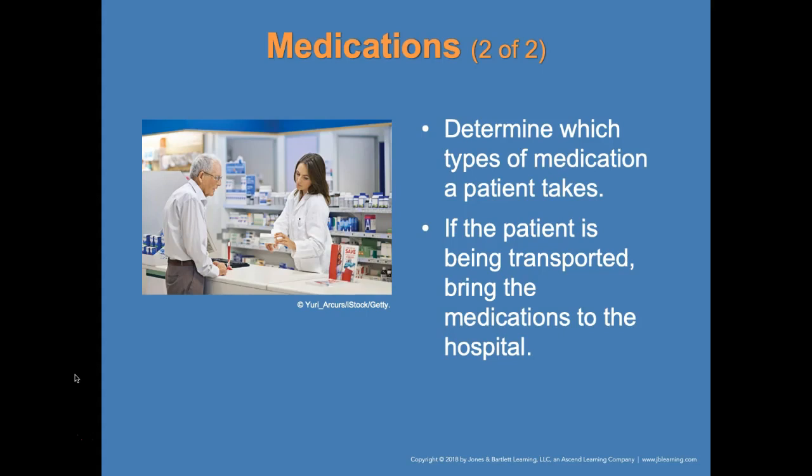If the patient is being transported, this says bring the medications to the hospital. This would be up to the discretion of whoever's transporting the patient. Personally, I don't like transporting medications because they can get lost, they can get stolen. If I can get a list of those medications, that seems better for me. Okay.